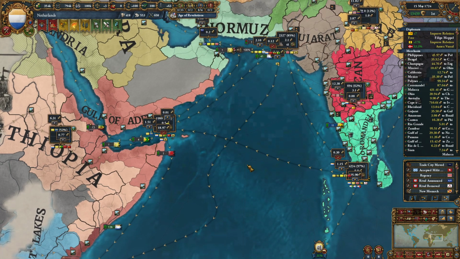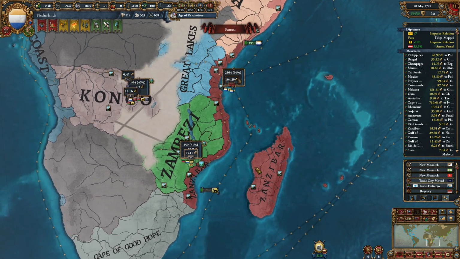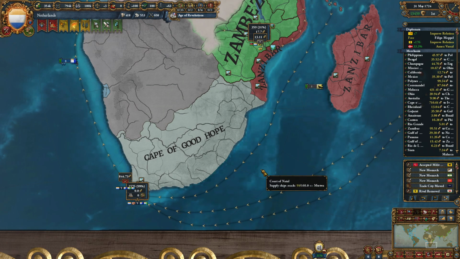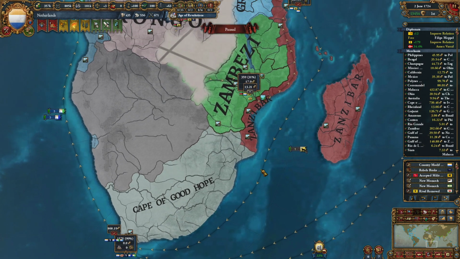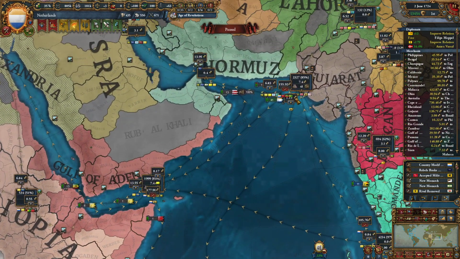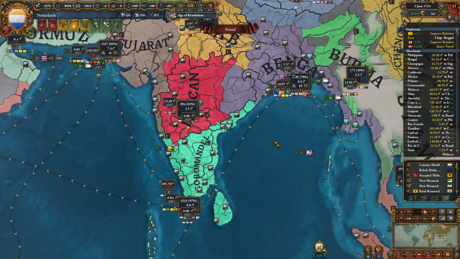Now we have core, so the comparison is not correct. But still, let's see if we make more money. I think we don't. We do. 860. Huh. Really. So much money is not going our way. We need a lot of trade power in Gulf of Aden and Gujarat, and the rest is not really important.